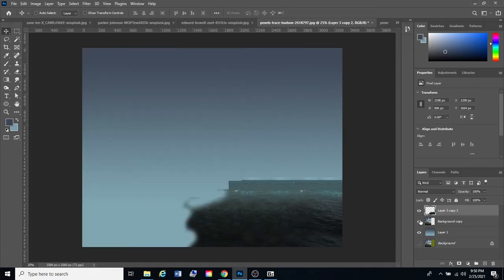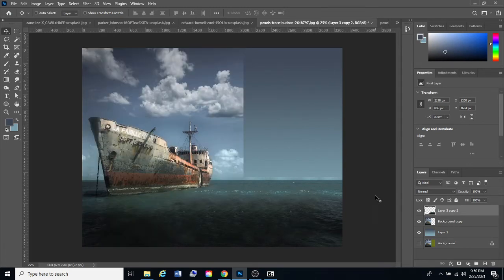So now with the sky, what can we do here with the sky? We can go about this in different ways. I mentioned masks in the last video. I like the idea of masks because it's non-destructive, and especially with something like this, I don't know if I'm going to need that. So if I want to erase, I would rather erase with the mask.